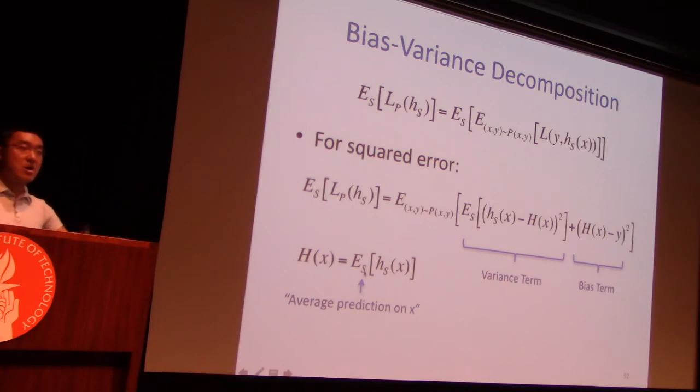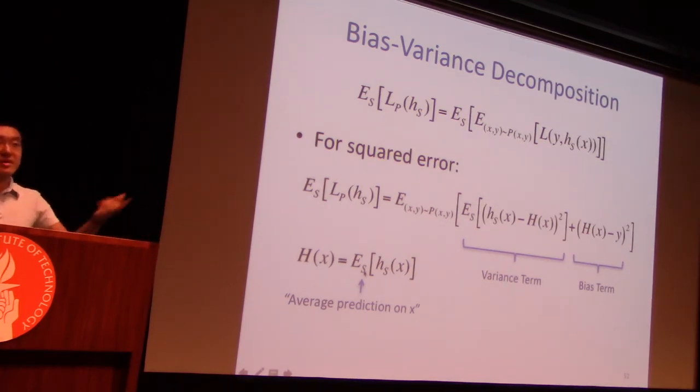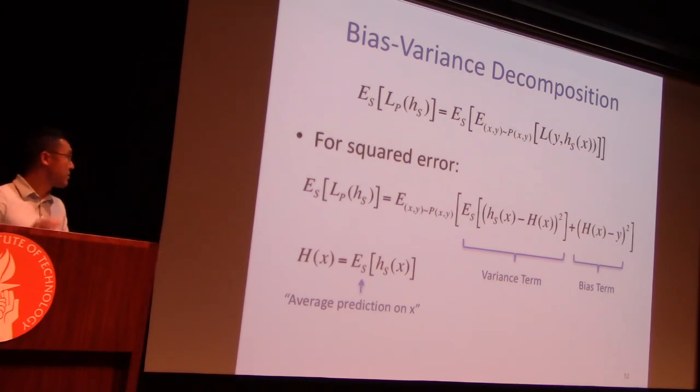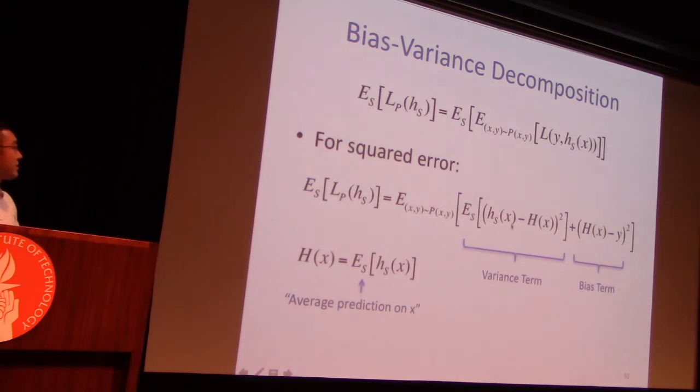So if you were to collect multiple training sets of the same size, each sampled from the test distribution, and train multiple models, and then average their predictions together. This is a thought experiment, of course. Then this is the bias term, and the variance term is the variability of any individual model that you might train, and how it deviates from the average model, right?